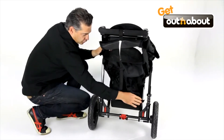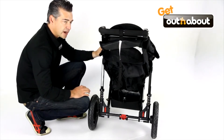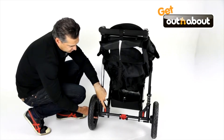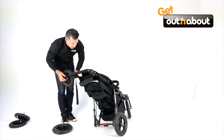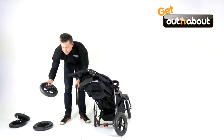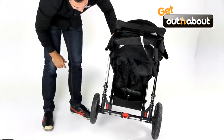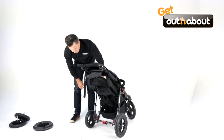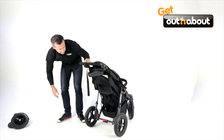At the back you've got two independent heavy-duty spring suspension units — showing this is a proper off-roader. Other brands in this weight category don't have the suspension or the big air tyres, so they won't push or ride anywhere near as well. For storage, there's a quick-release lever to pull the wheels out. Out & About also offers a 10 inch solid wheel option. Solid tyres never go flat or need maintenance, however they don't ride as well as air. But fitting that wheel kit — three wheels in total — takes one and a half kilos off, bringing this down from 9.8 to about 8 kilos, which is incredible for a stroller of this nature. The wheel kit is purchased separately.